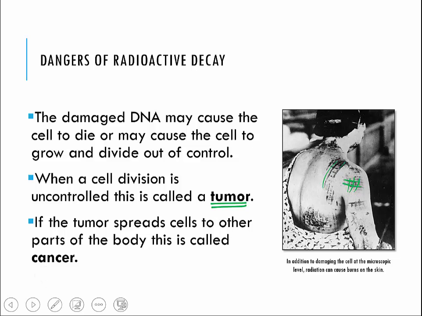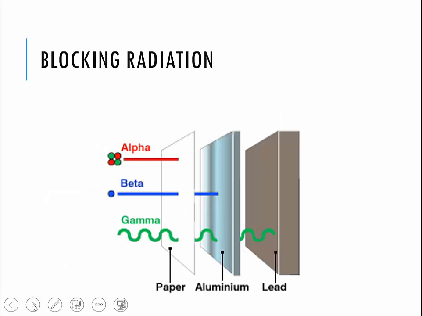So, to stop radiation. Alpha radiation is pretty easy to stop. You just need a piece of paper, and that stops alpha radiation. It's not dangerous to us compared to the other ones. Beta radiation, you need something a little thicker, but a piece of aluminum foil, like your mom uses in the kitchen, works. Now, gamma rays are the most dangerous, and those you need something like lead to block them.